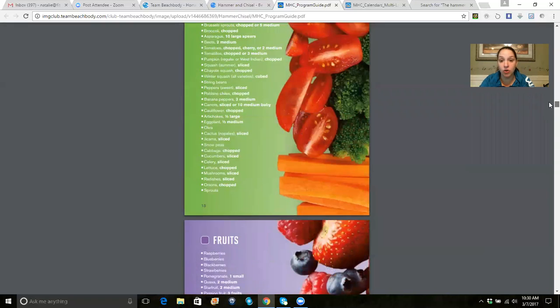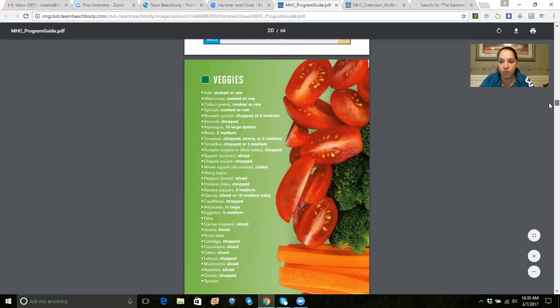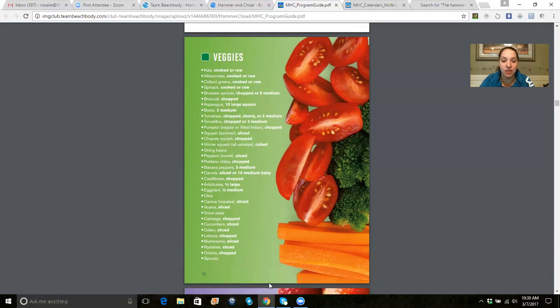You know, and as a little cheat sheet type of thing, let's give the example for the vegetables here. The items that are on the top of the list are the best options for the green container. And then it goes all the way down to the least important one. Although with this one, it has onions at the bottom, I consider onions more of a condiment, but they count it as a veggie. So you still want to measure it, but the nutritional value is not as high as kale, watercress, collard greens, spinach, Brussels sprouts. So it's good to know which ones have the higher nutritional content so that you can plan out your meals that way.